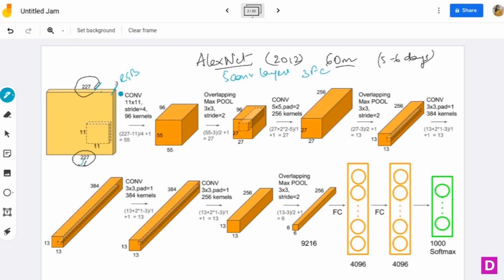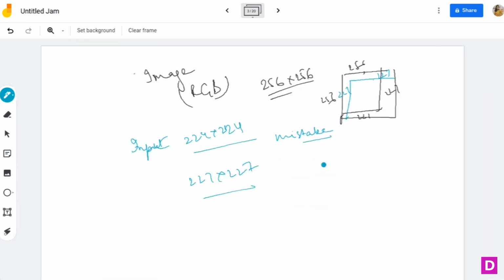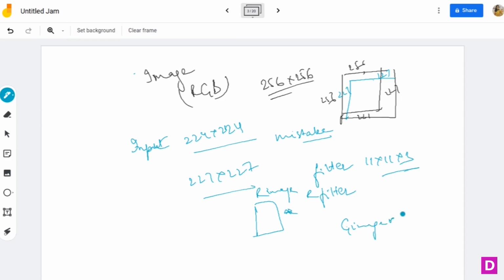So we will be doing convolution with 11 cross 11 filters. Now even though it is written as 11 cross 11, each filter is 11 cross 11 cross 3, 3 again standing for the RGB channels. If you remember, you have the red channel of the image convolved with the red of the filter, then the green of the image convolved with the green of the filter, and so on, and then you add the bias and you get the final convolution for 3D. If you remember, we discussed that.